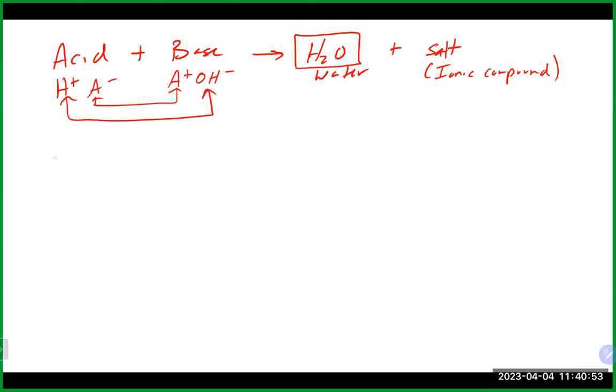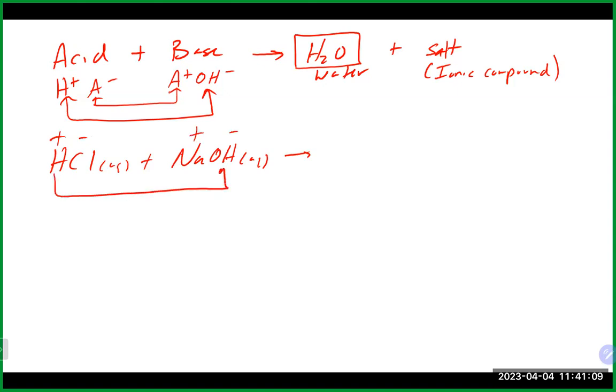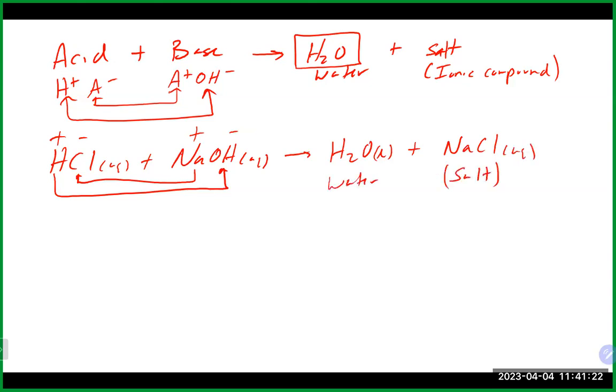So for example, if we had hydrochloric acid plus some sodium hydroxide, it really is a double displacement reaction, which is where acid and base reactions fall. They fall under the umbrella of double displacement because this is a positive, negative, which means we're going to get this switch that's going to occur here. Again, that's going to make our water. And in this case, we will make a little sodium chloride. And this obviously would be our water and our salt in this particular case. In most cases, the salt is a soluble type of salt, which means it's in solution, everybody's floating around.